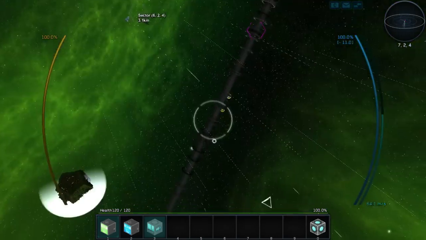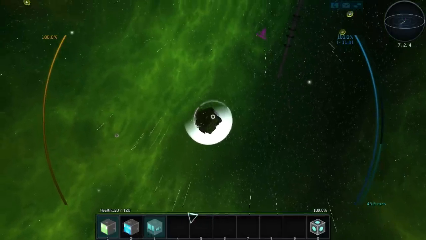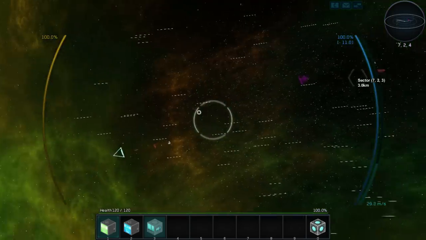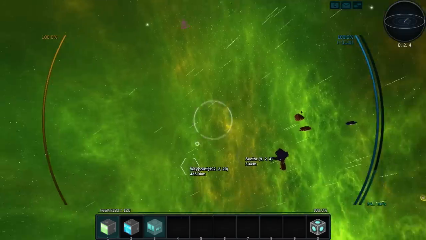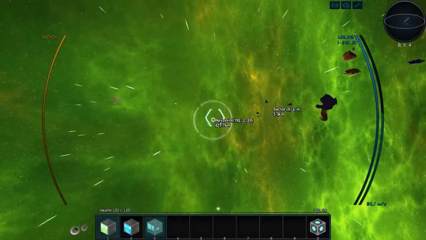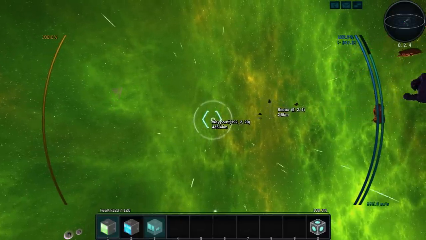So where's our planet? Oh, there's our planet. Bye-bye, planet. You laggy thing for whatever reason. But I'll miss you. Okay, let's see here. Let's fly forward here. Okay, let's pass by these wonderful asteroids.